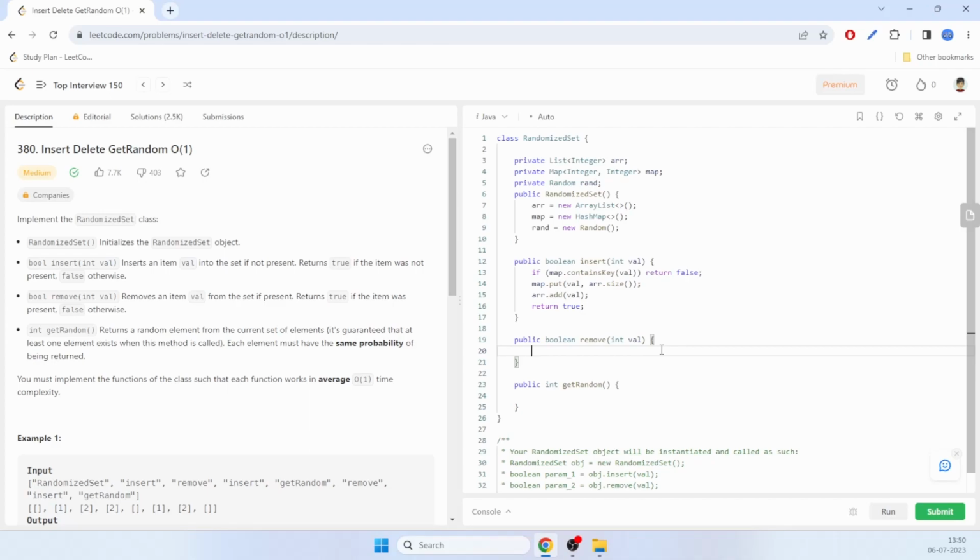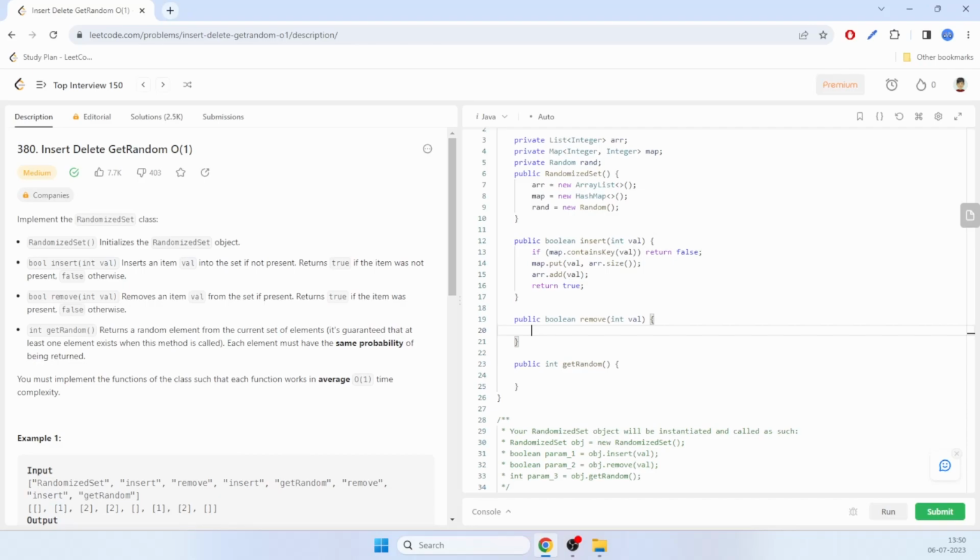In the remove function, we first check if the value exists. If not, return false.